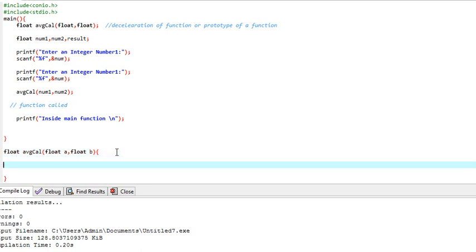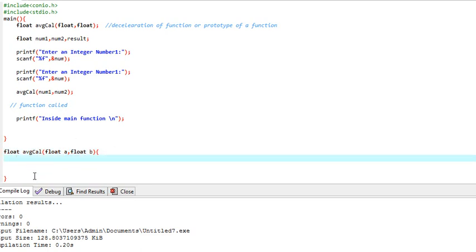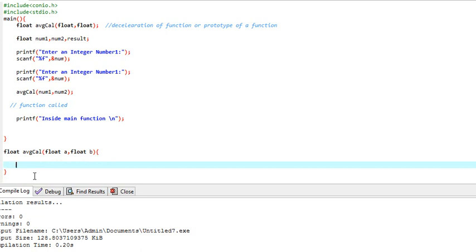So it returns the average of two numbers, and the average of two numbers is a plus b, the sum of all numbers divided by the total numbers.